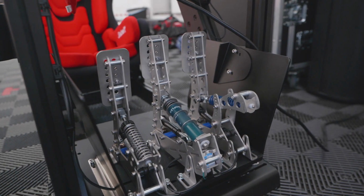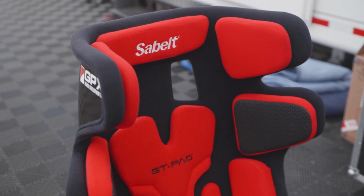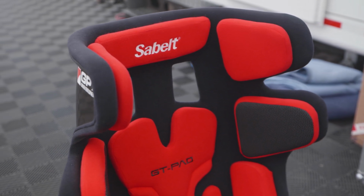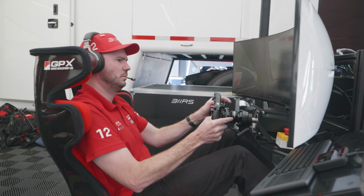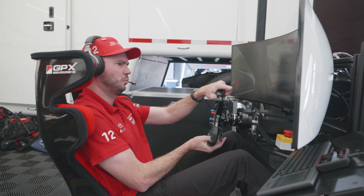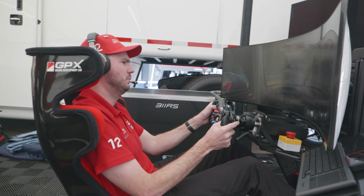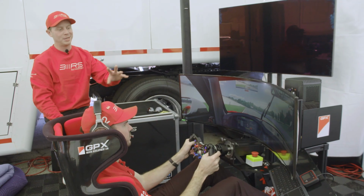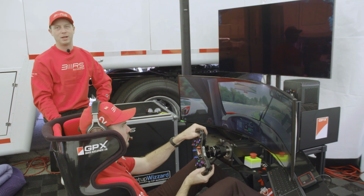They've done a great job of assembling these components to the point to where us as drivers can hop on and nearly replicate our lap times. You'll see that Lee's driving a red 992 GT3 Cup at Road Atlanta. He's running roughly the exact same times as he did out there in the race, which from a simulator standpoint is pretty cool. GPX did a great job from steering motor, computer system, pedals, screen, all of that comes together in a package that is as close to lifelike as possible.